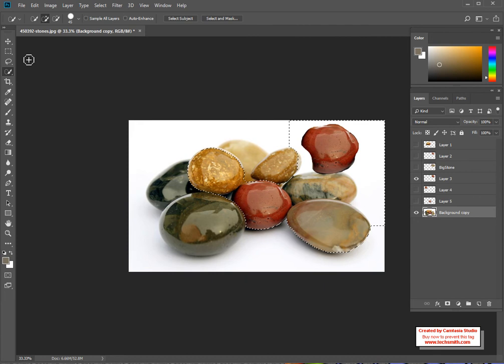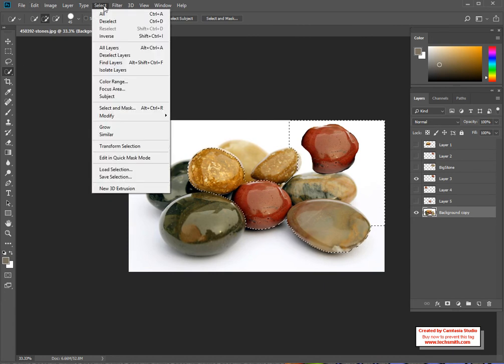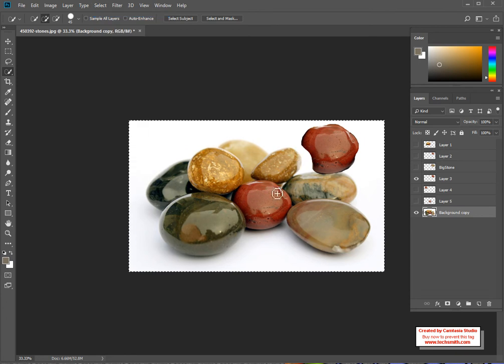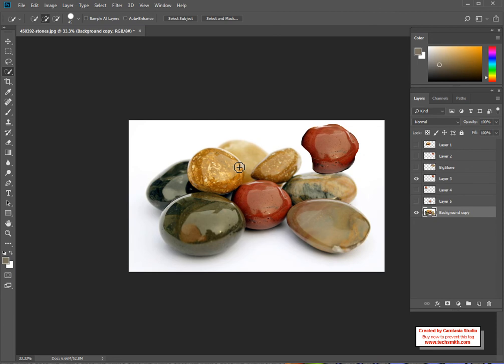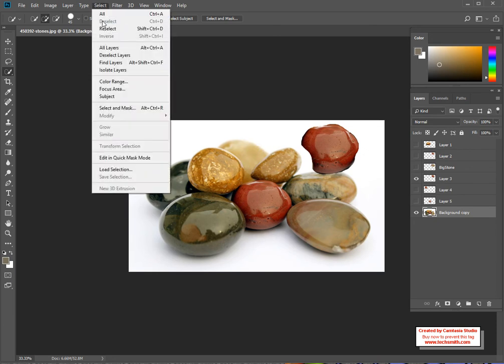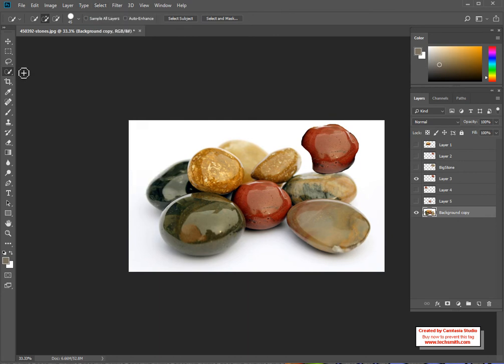Let go of the selection. By the way, here are some selection commands: Select All selects the whole image, and Deselect is Control D. That clears off your selections. Select, deselect. Or there's also an inverse of the selection. That means on the background layer I made a selection that much. You can inverse. Oh, this is 40. This feather pixel value is too much. I'm gonna go back to 2.